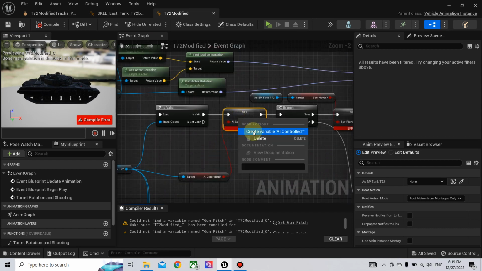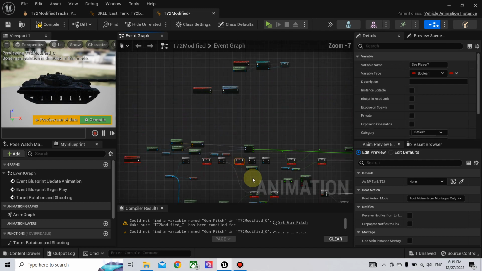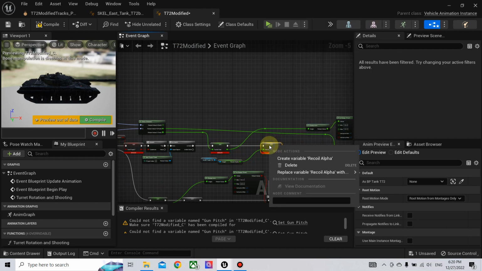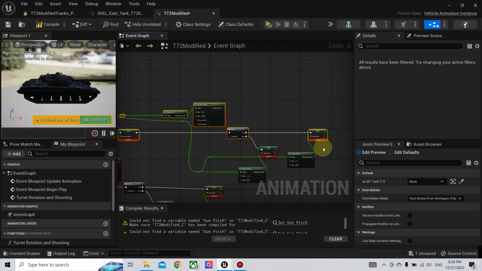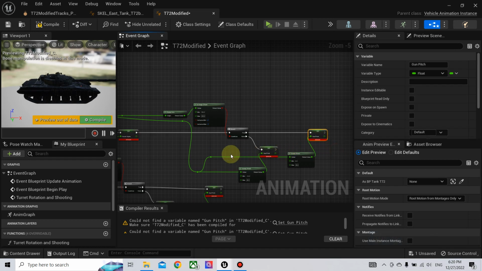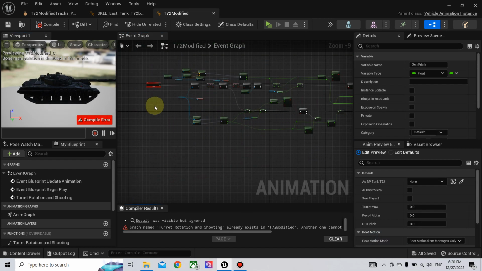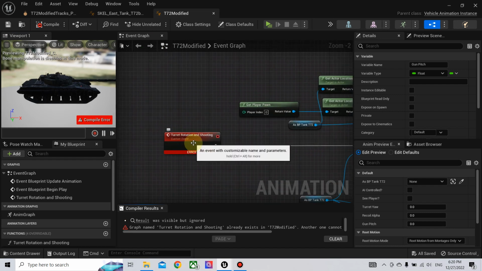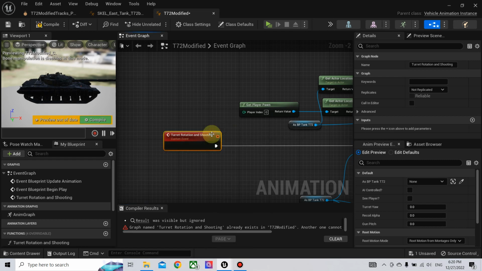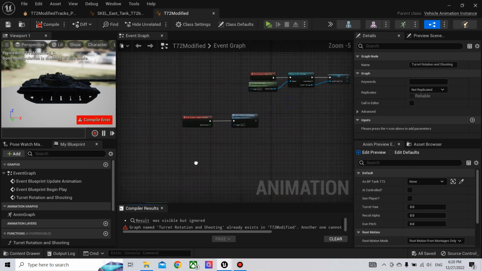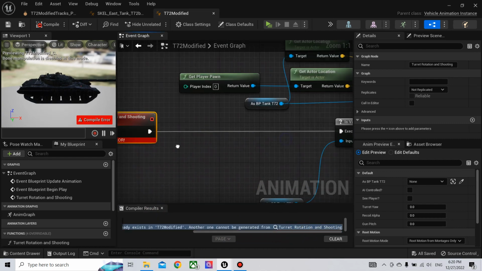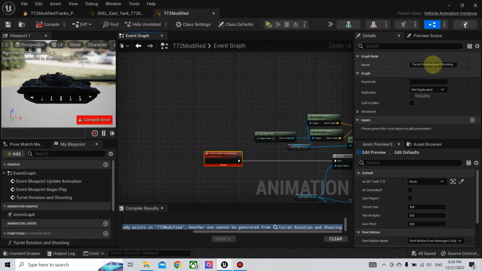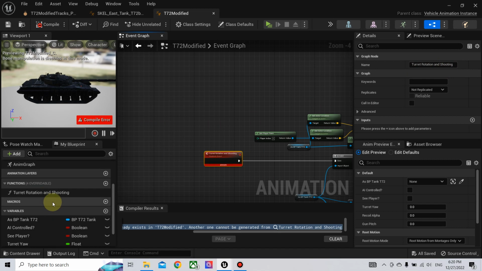Any variable that is not created, recreate it here, and also here. So, let's see.